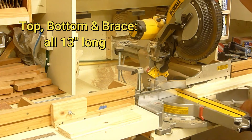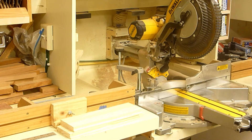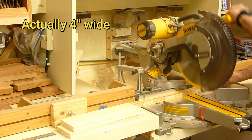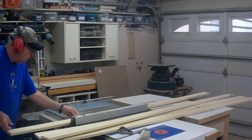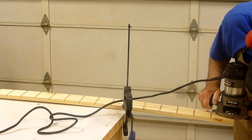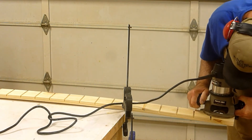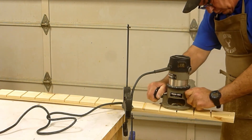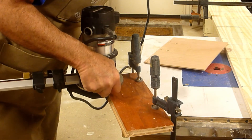The tops and bottoms were cut at 13 inches, and I'm also cutting a top brace — just a one-by-two piece that will also be 13 inches long. Next I ripped my boards to exactly four inches wide, making sure I ripped off all the areas with the tear-out. I used a one-inch straight bit with my router guide and routed a five-millimeter by one-inch rabbet for my back panel, making sure I left a quarter-inch lip on each end of the side piece. The top and bottom pieces will not require this lip. I wanted to get my rabbet just perfect so I practiced on some scrap board until I got it just right — you may want to do the same.